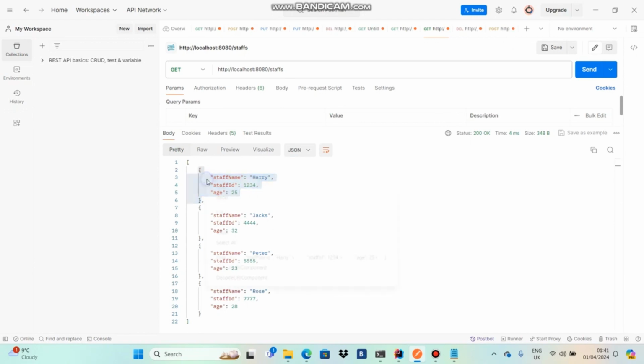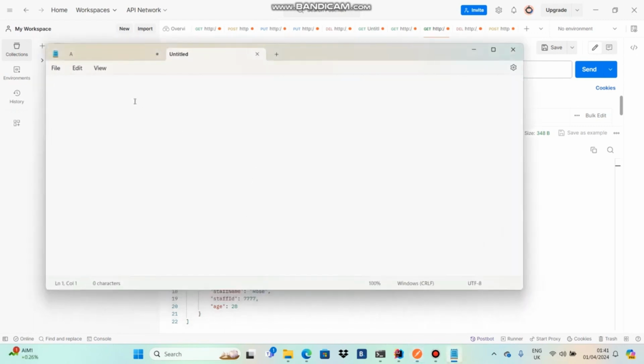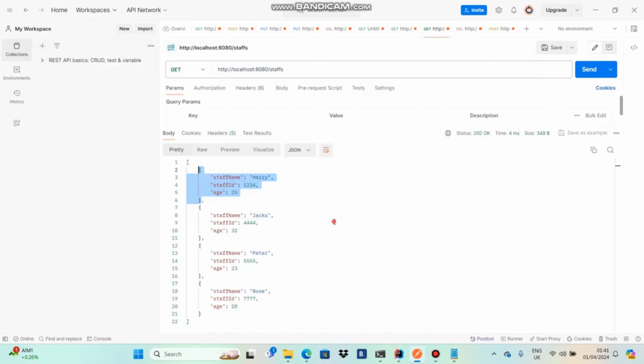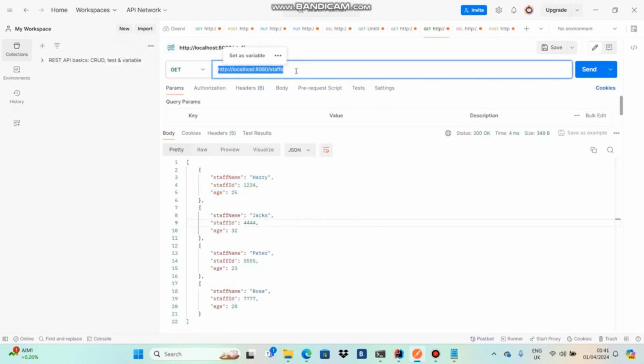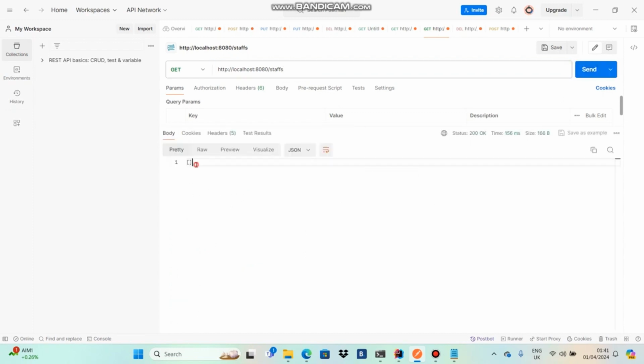So I'm going to copy this staff JSON, in other words, the JSON format of the staff object, and I'm pasting it here, because I need this to add new staffs. Now I will hit this call to see existing staffs. It should be an empty array because now I have changed the code by removing the hard-coded staffs. So you see, you are getting an empty array. There is no data, there are no staffs.